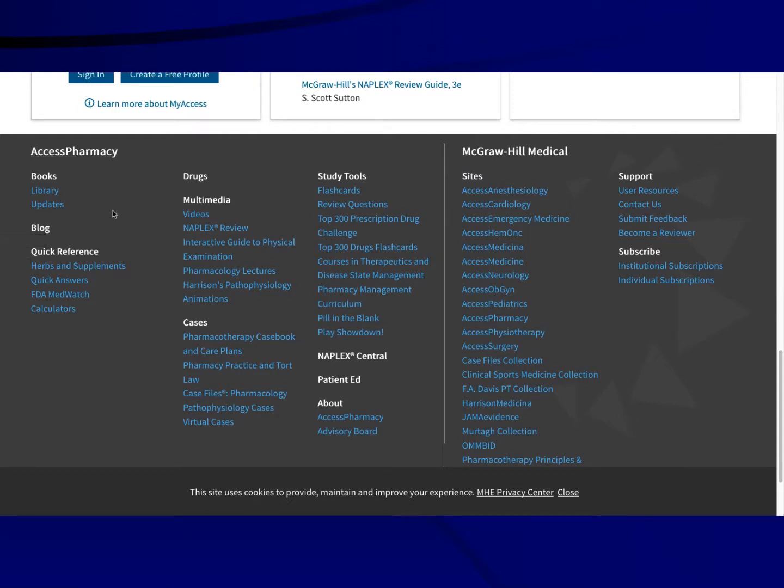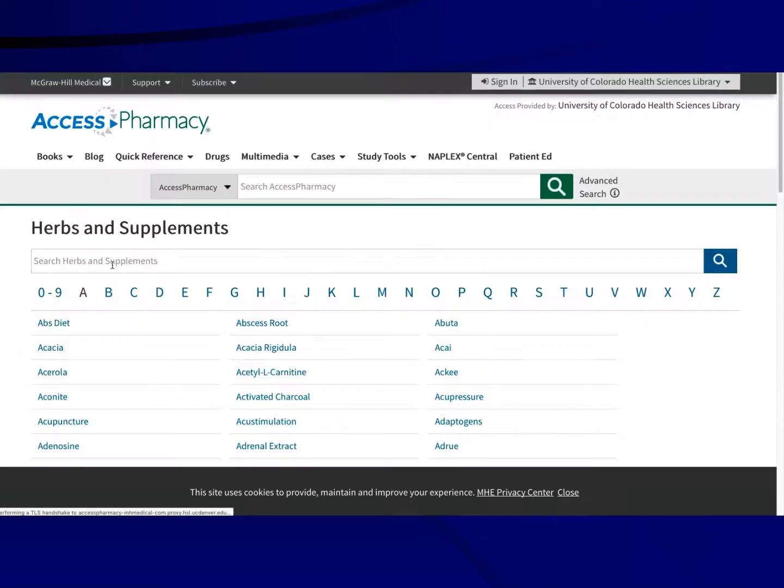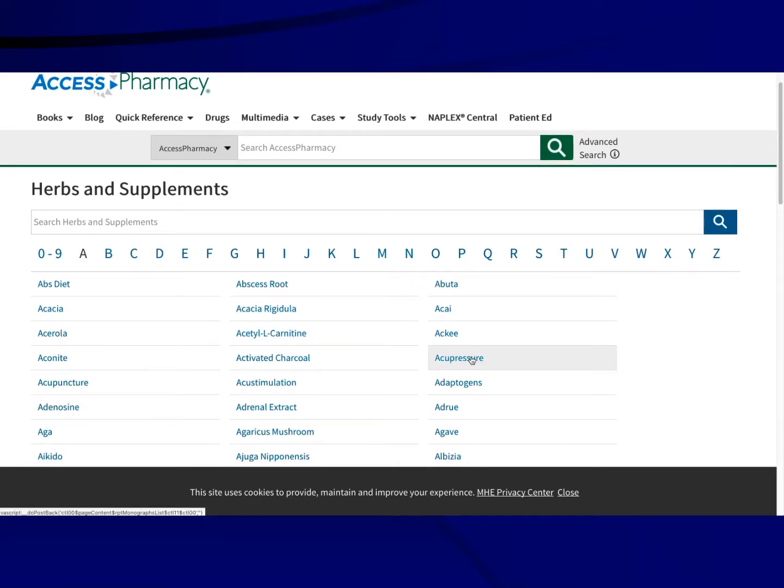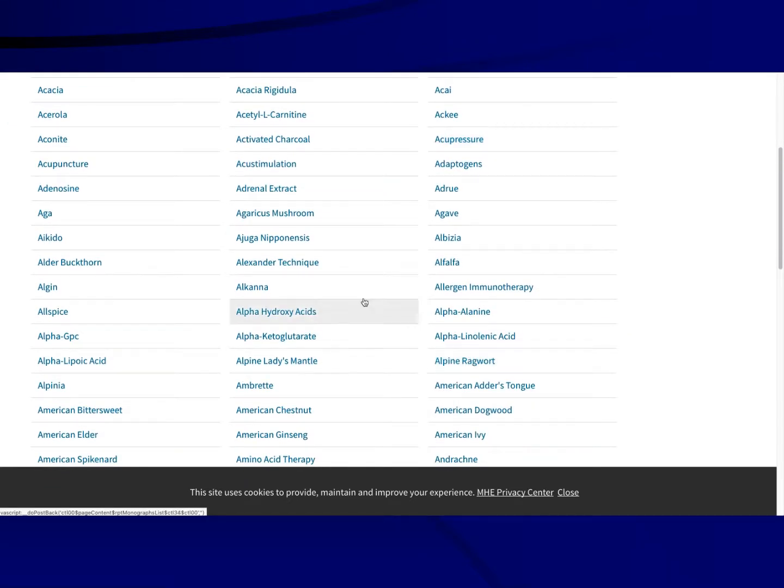So you can see here at the bottom these blue links, and I'm going to actually choose the Quick Reference Herbs and Supplements. So here I have a whole listing of herbs and supplements, and you can see they have other therapies like acupressure in here.